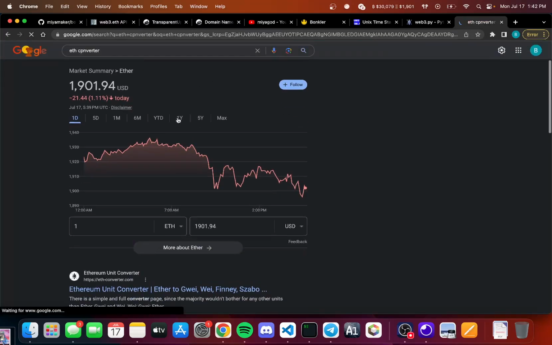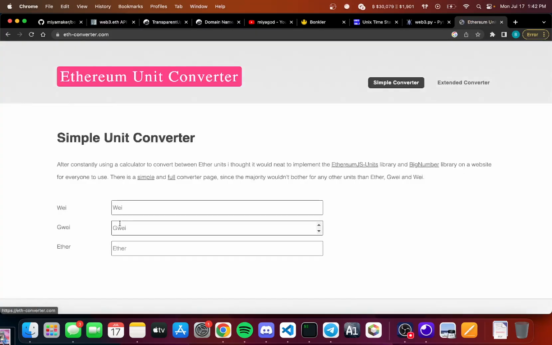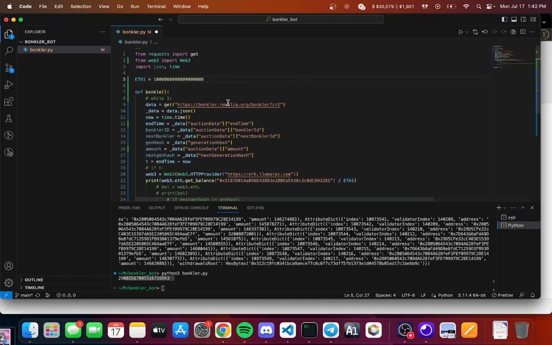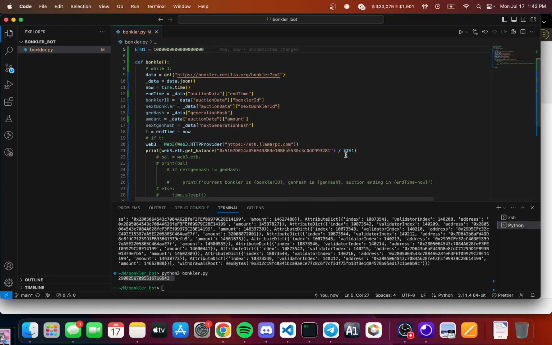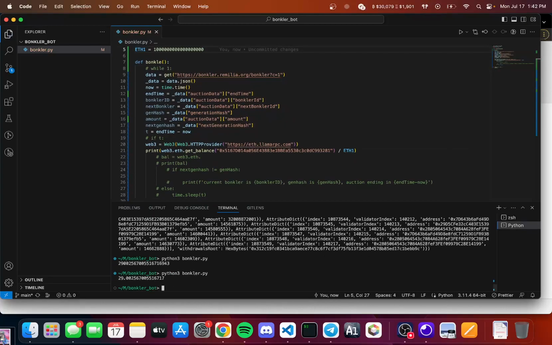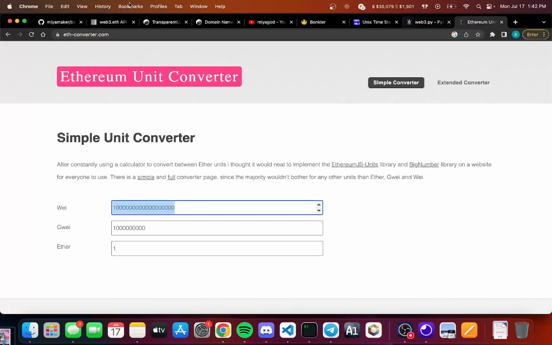It's a tool, ETH unit converter. So one ether equals this many wei, right? And then if we divide it by that, let's see if it works. Bang! See? Cool. Now we've got 29 ETH. miyagod has 29 ETH. So that is beautiful.